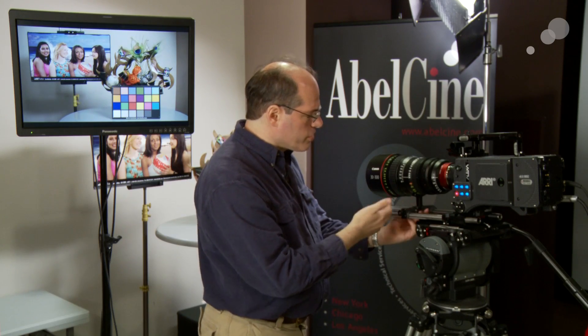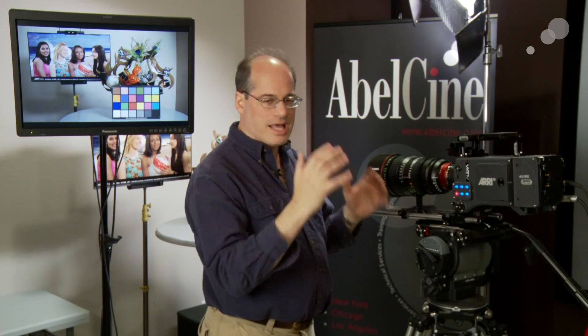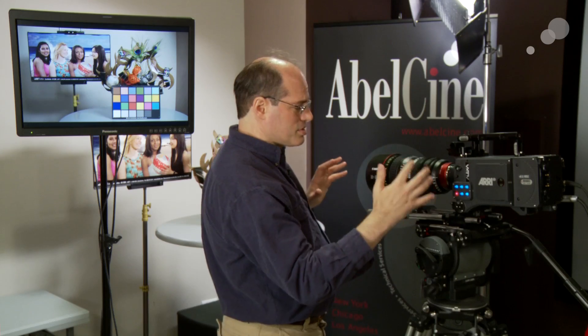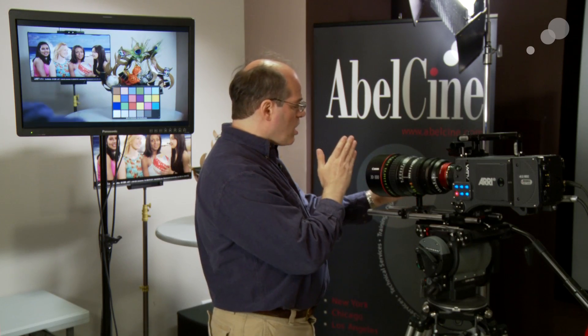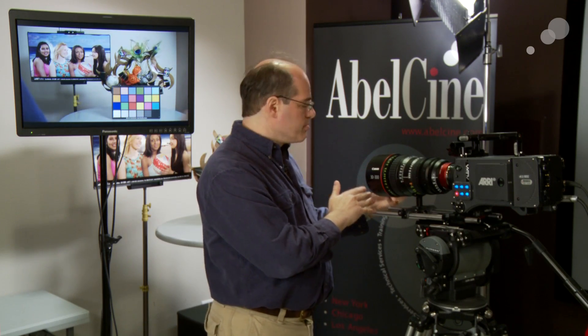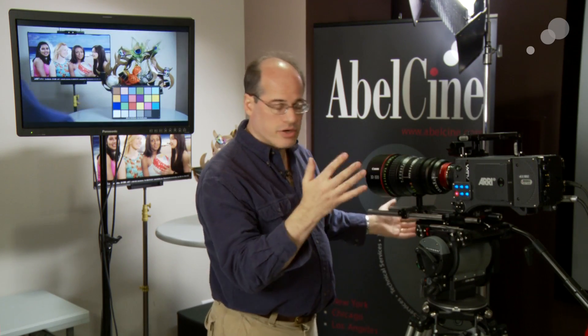It does need a little support foot because it weighs about 12 to 13 pounds, but that's a lot less than others and it's just physically not that tough to deal with at all. It's a really comfortable workhorse type lens. As for other aspects of its size, it has a 136 millimeter front, so it'll fit on a standard matte box.